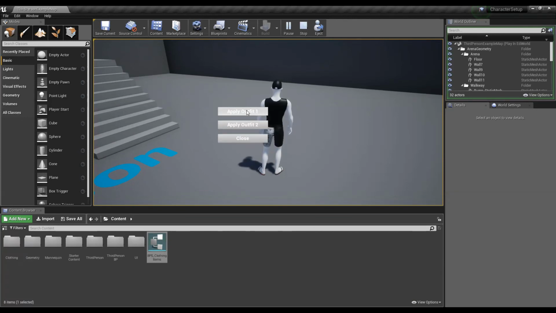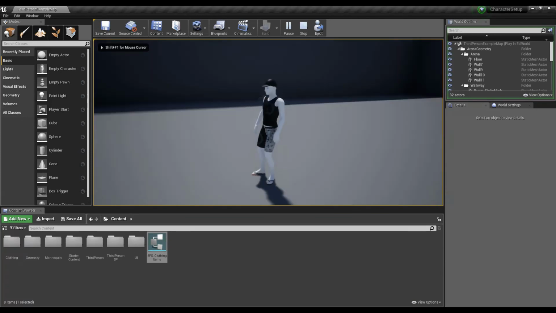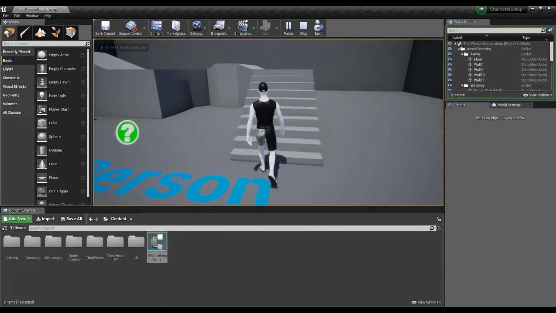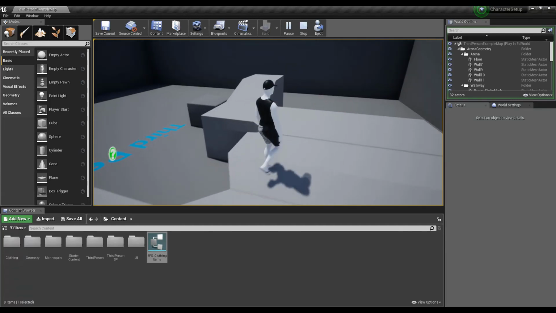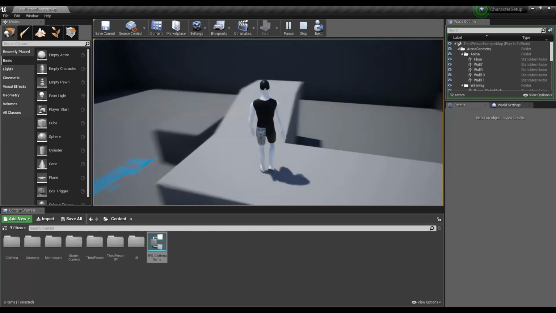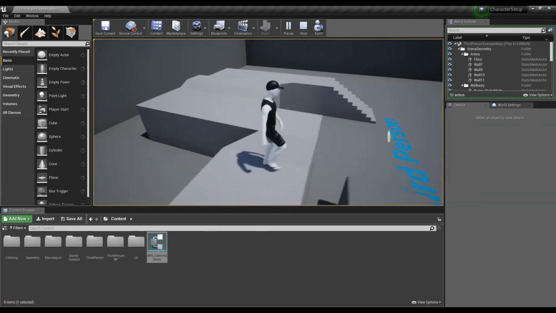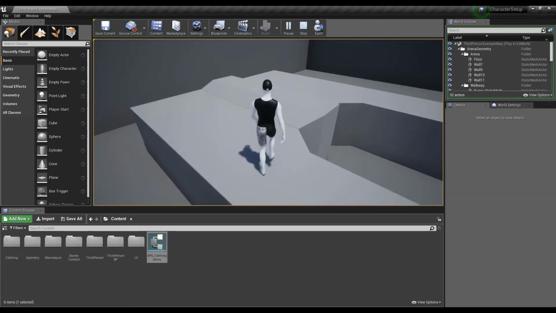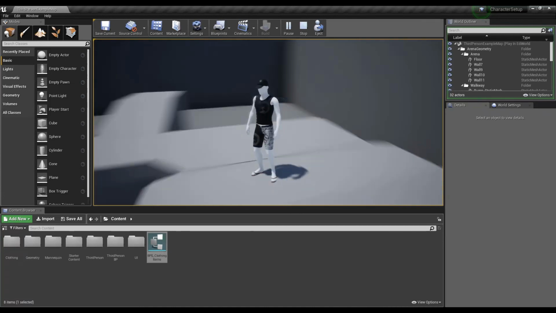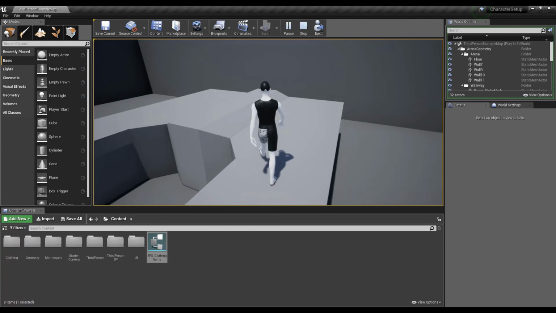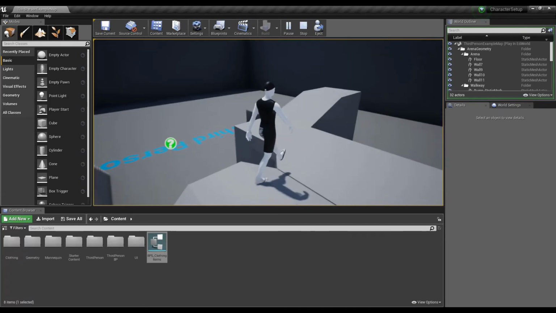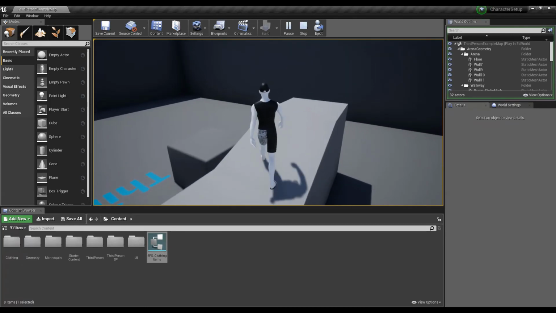Press the E key, apply outfit 1. Alright, it's working. Now you can also see that because we have applied the master pose component for the individual clothing item skeletal meshes, the clothing items are also being animated along with the characters, so it's pretty cool, isn't it? Now in this similar way you can create more outfits and more clothing items.